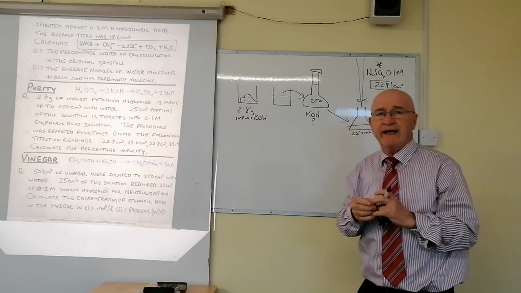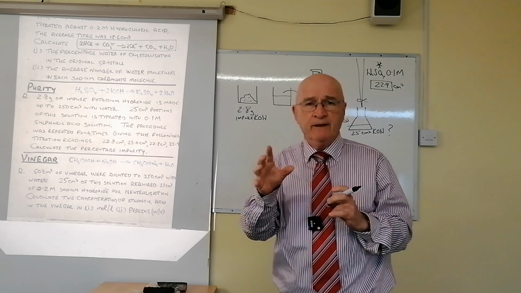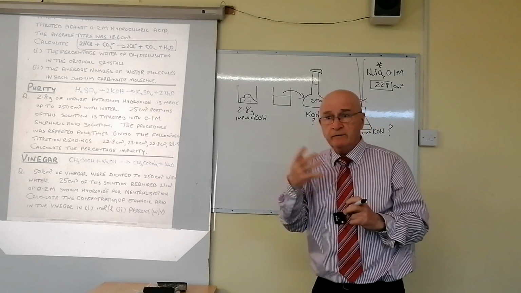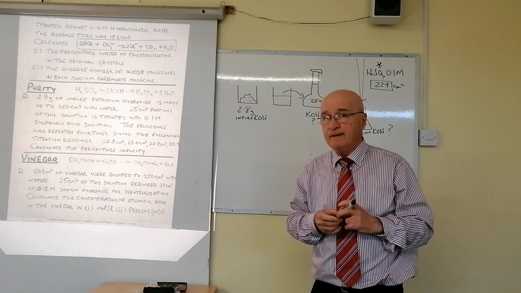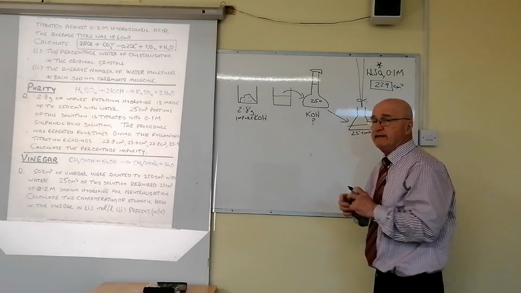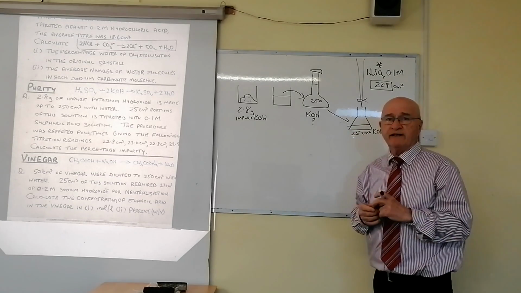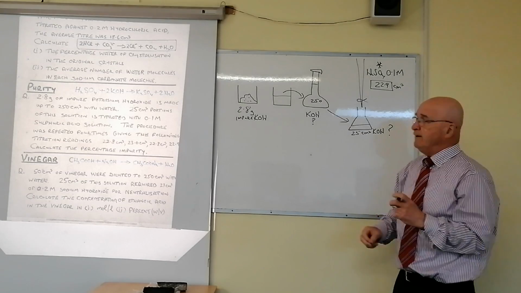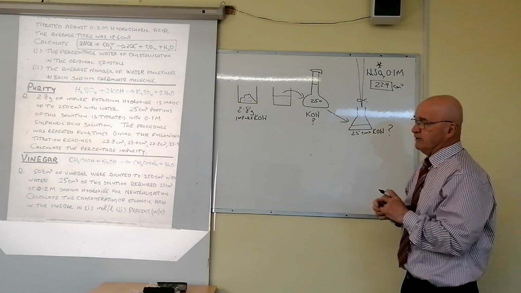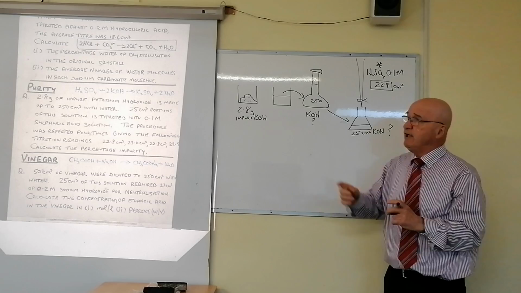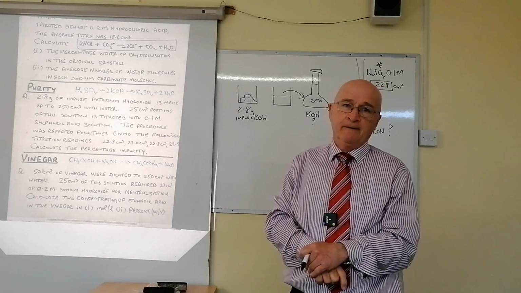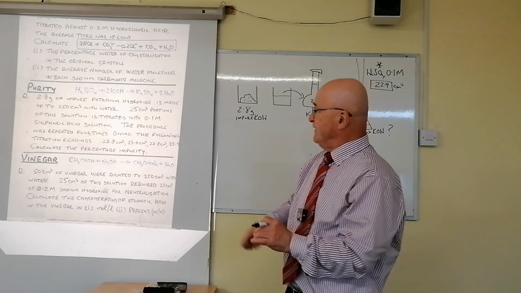Somewhere just before the end point, you stop and you wash down the inside of the flask with deionized water. Do you remember all this? I've just done it with you now. Okay, you wash it down with a little deionized water because of any splashes on the inside of the flask. You want them included in the reaction, and that's very important. And finally then, you run the last few drops until you get your first permanent color change. Note the reading and repeat the titration at least twice. Okay, and you're taking an average, as I mentioned to you already.